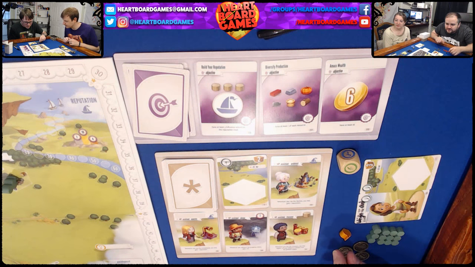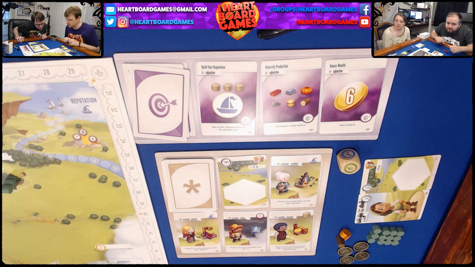That's a crate for 2. Whenever you use the market, you may gain 1 reputation. Whenever you use the grandstand, you may gain a reputation. Whenever you advance the progress token, gain 1 victory point. And whenever you use the treasury, you may regain 1 of your influence tokens from the general supply.